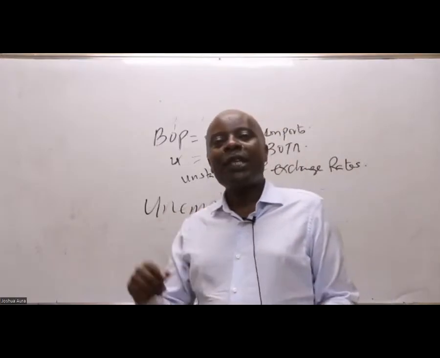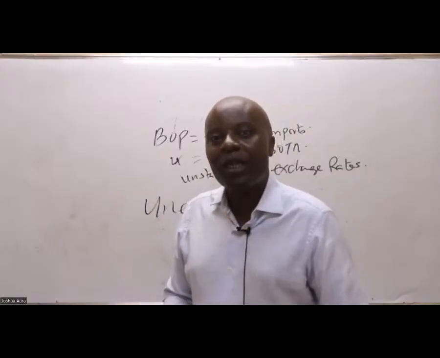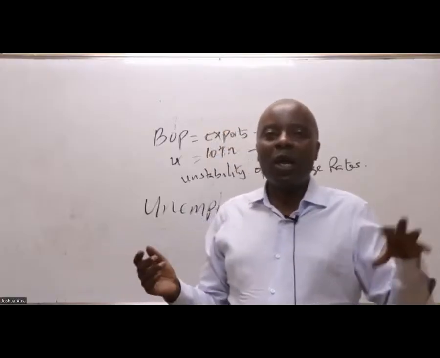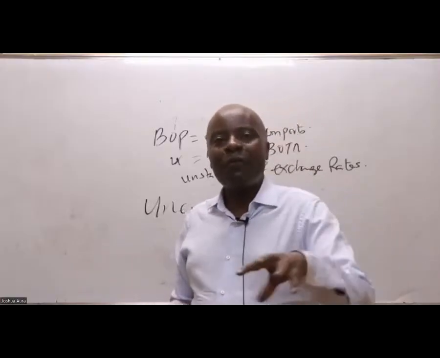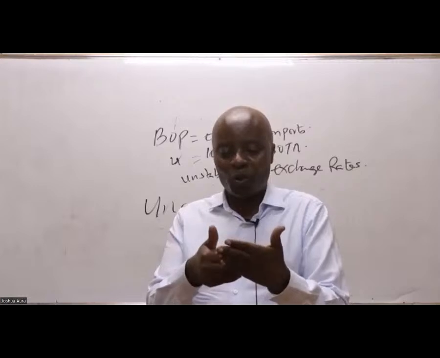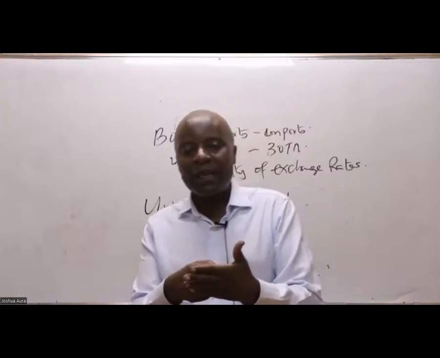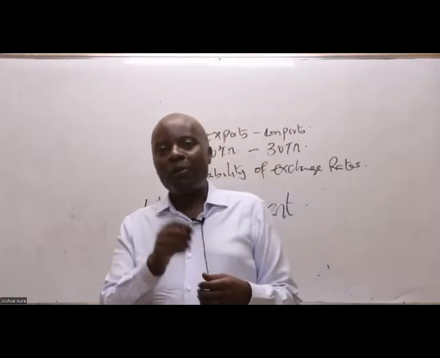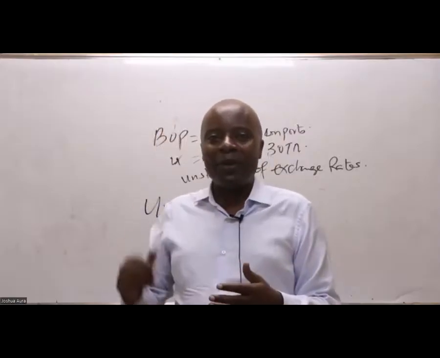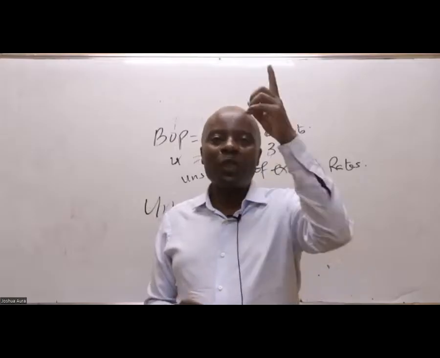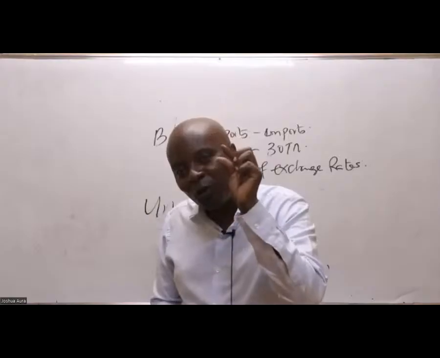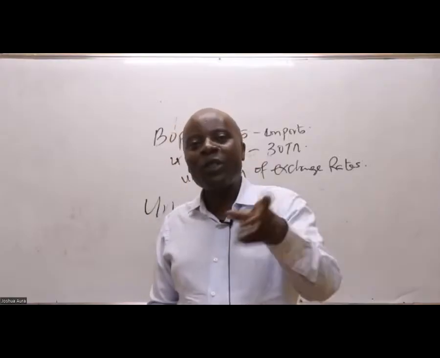Unemployment. If there is anything bad that we can do as a nation, it is to start sending away investors, telling them that you are here, you are even benefiting. Right now, I read something here that they want to start using this. But for example, if you are a great company like SAP, and you have employed Aura, and you're paying Aura 1 million shillings, in your country Aura would have earned like 3 million. Now this difference of 2 million is a benefit which you need to share with the Kenya government.